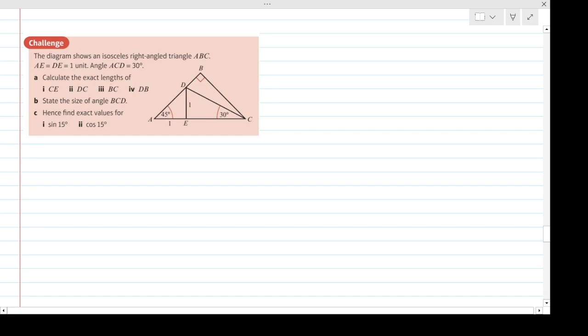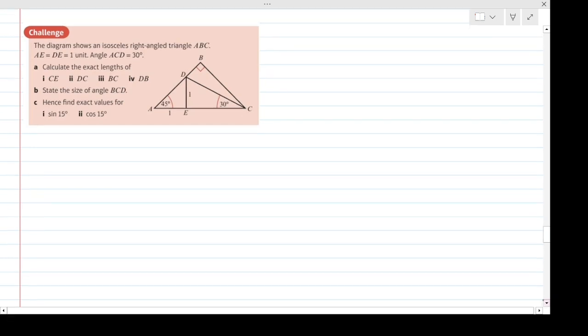So we are told that we have an isosceles right angle triangle ABC, which is the overall triangle here. Now it's isosceles. Now, we have an angle at 90, so that means this angle has to be 45 at A, and at C, the overall angle has to also be 45, okay? Meaning the base angles are 45, so this side would be identical to this side, okay?